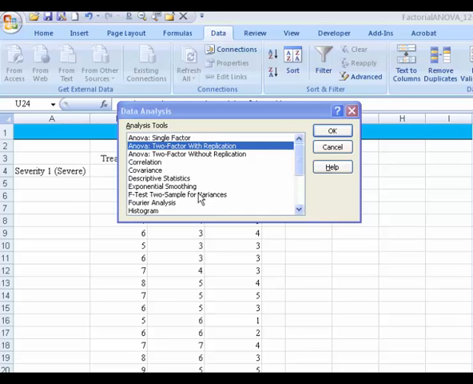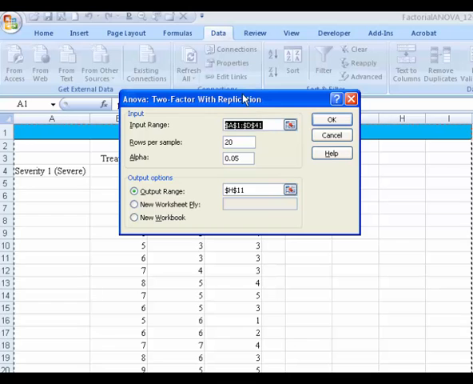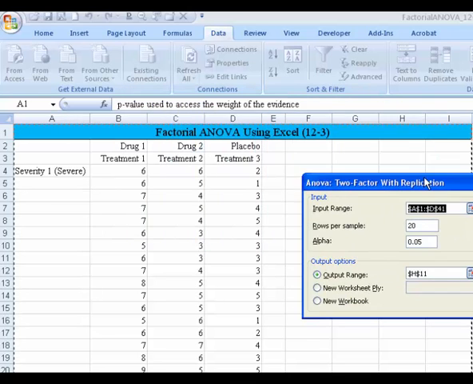Okay, well, this one involves a two-factor with replication situation. And that's because each participant is receiving all three treatments, and that's represented by the columns of the data and the severity by the rows. So we've got some replication here. All right, I'll hit OK, and it'll say what input range. And I've set this up a little bit ahead of time, so let me show you where we can pick.